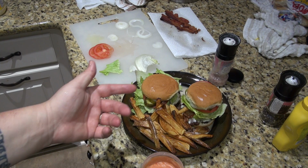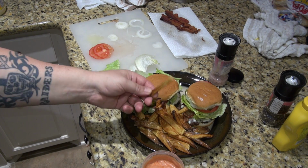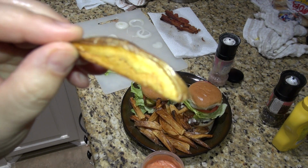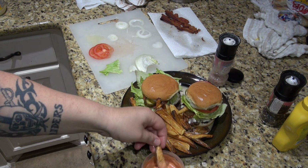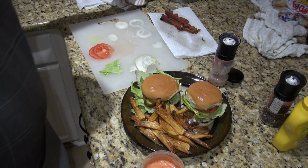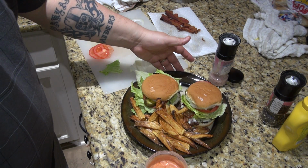So there we go. We got beautiful burgers, cheeseburgers, and homemade cut fries, some dressing to dip it in the fries. And let's take a taste test. So look at that fry. Let's get a nice close-up shot. Nice and just the way I left the skins on them. Got nice and good sea salt. Dip it in this sauce. Mmm. Awesome. Nothing like homemade.